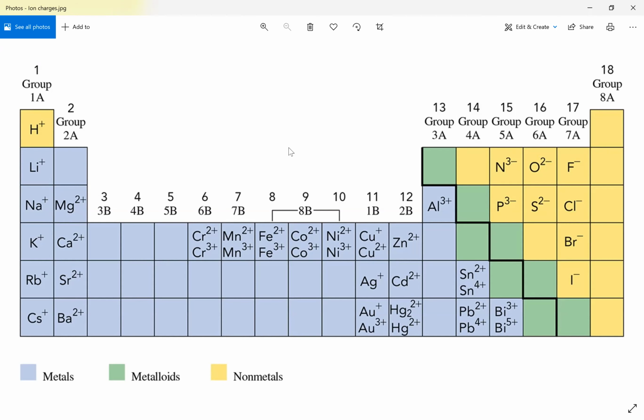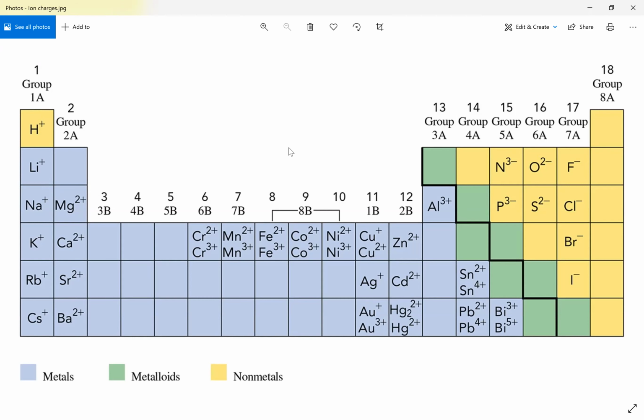So what we just learned is that for group number 1A, 2A, and 3A, if you have an element in them, we can say it is carrying a +1 charge if it's in group 1A, a +2 charge if it's in group 2A, and a +3 charge if it's in group 3A, right? In 3A, we are only going to refer to aluminum for this course, so you can stick to aluminum only.